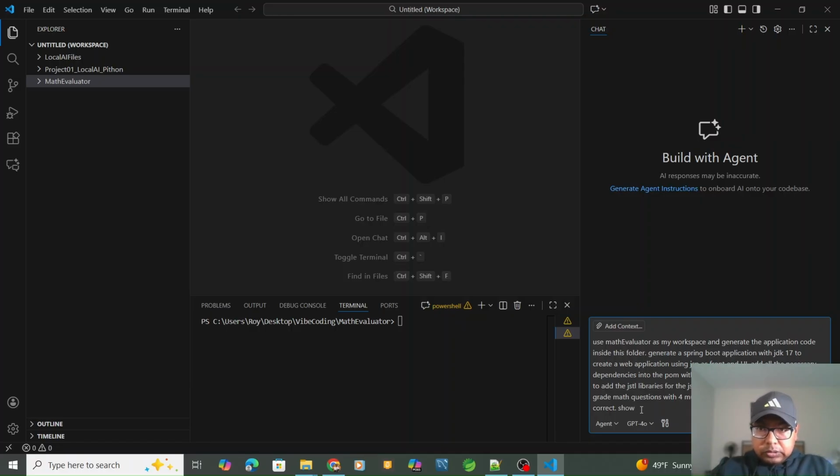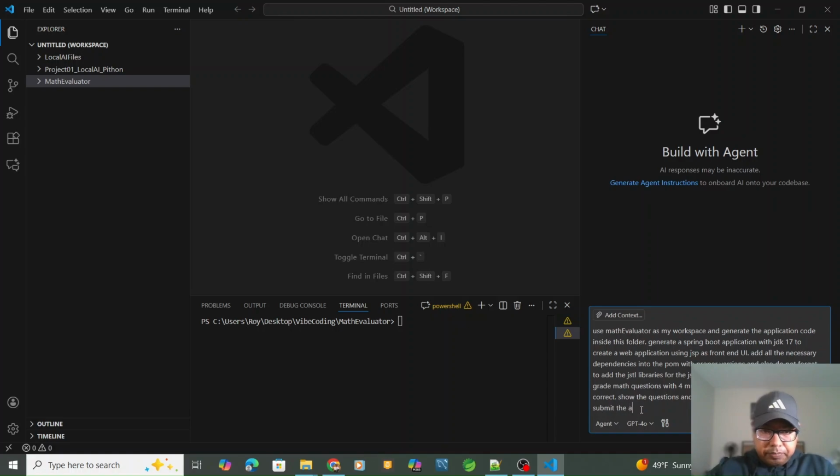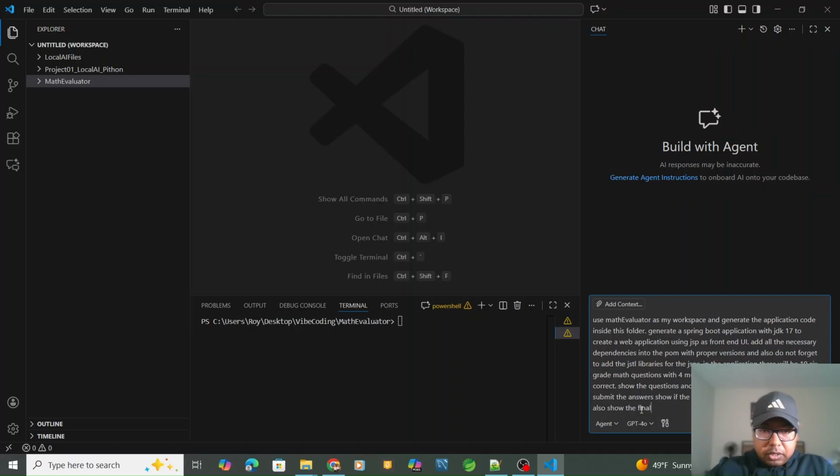Show the questions and answers to the user, and when the user submits the answers, show if the answer is correct or incorrect, and also show the final score.